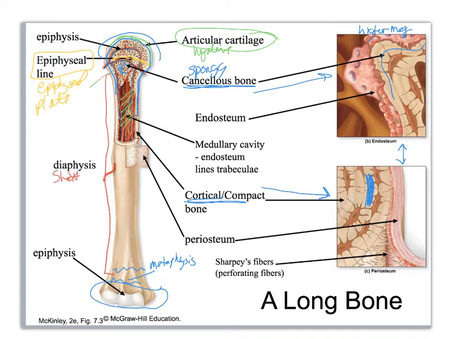So the ends that are really dense, that's where you have your bone marrow, okay? And that'll be red up in there. And then here, it's kind of hollowed out. You can see the trabeculae along the edges here and here, lining the walls, and then the rest of this is kind of hollowed out. And that is where you have your yellow marrow.